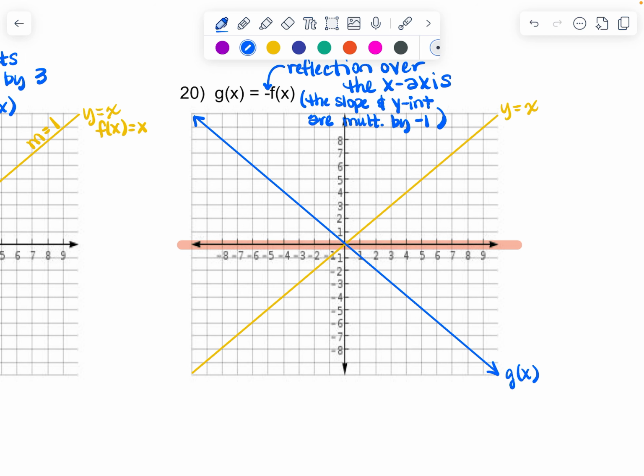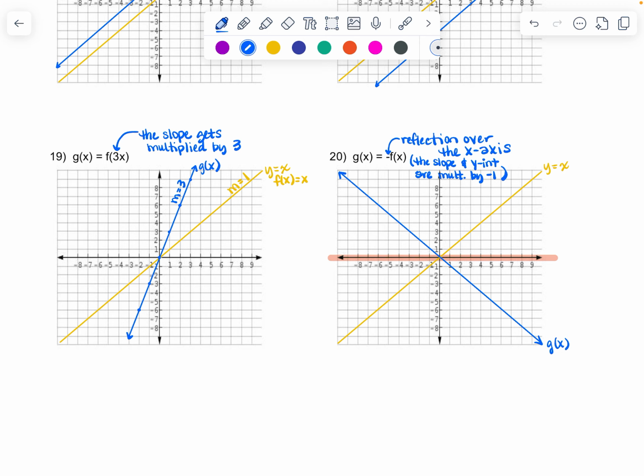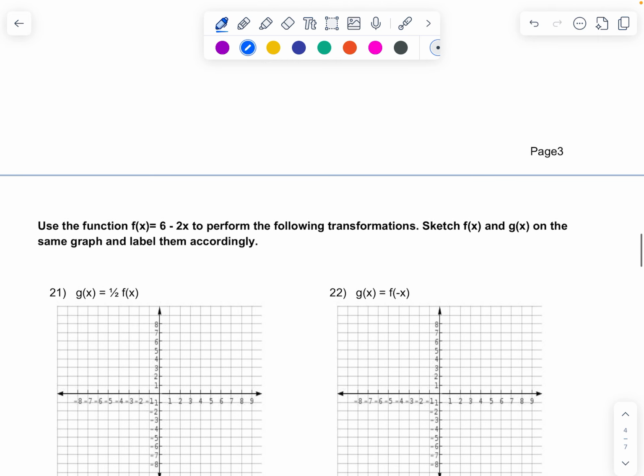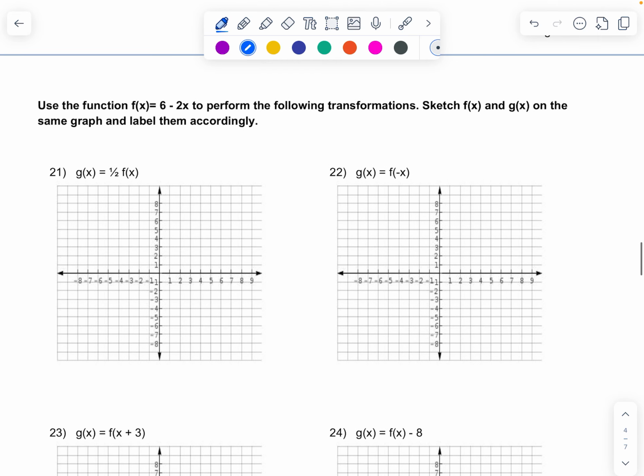All right, let's go look at perhaps some more complicated ones where our original function is not just y equals x. Because if we always just started with y equals x, then it would be super easy, right? So this one is changing that, and we're now using y equals 6 minus 2x. Now, I'm going to rewrite that for everybody as y equals negative 2x plus 6. They have written that with the b in the front and the mx in the back. So I just need you to recognize that that means negative 2x plus 6.